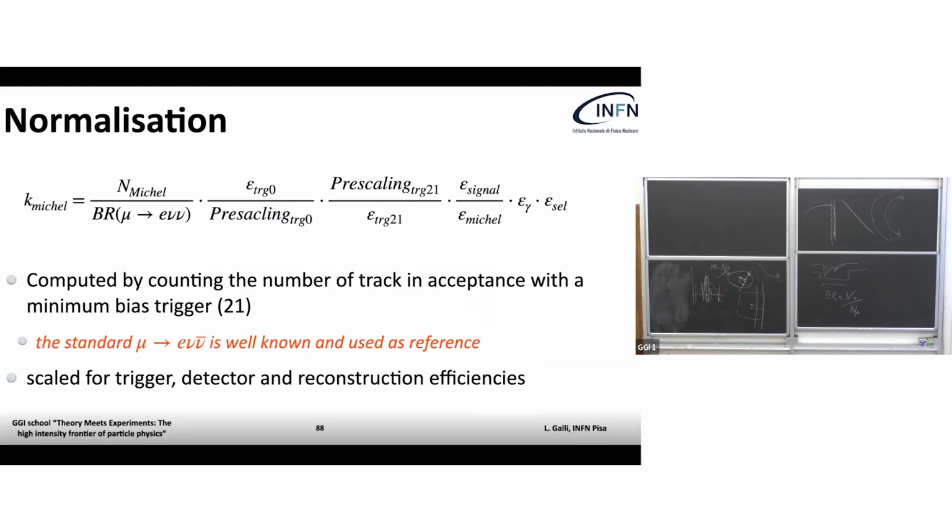In principle, one thing that you could do, you could have a scaler on the target, count how many muons are there in your acquisition time. Then you have to take into account the acceptance of your detector, the dead time of your TDAC, the efficiency in reconstruction, the efficiency of the trigger, and many, many other parameters which are not under your control, okay? Like, for example, the efficiency of the tracker.